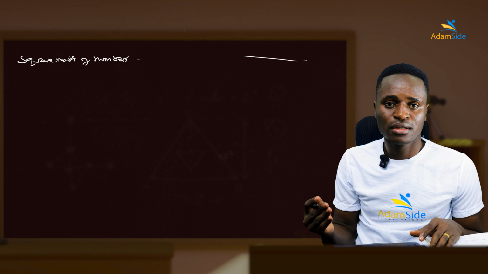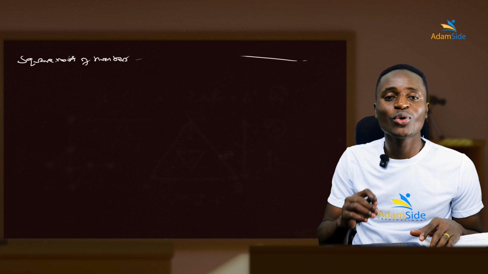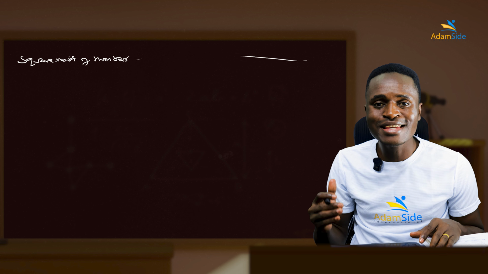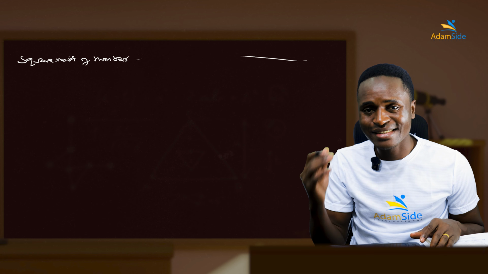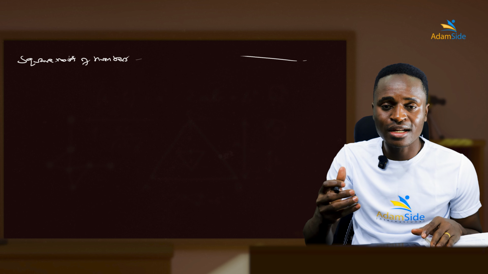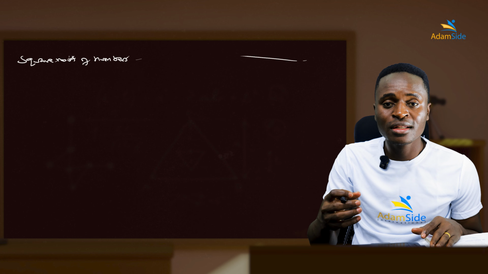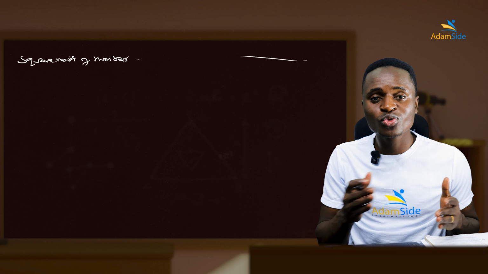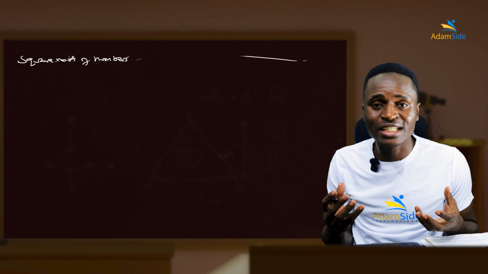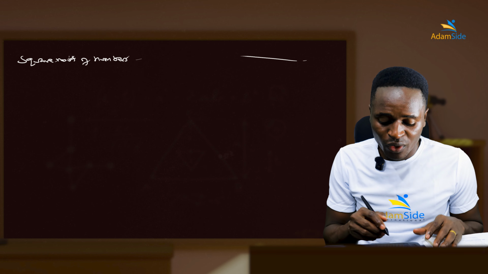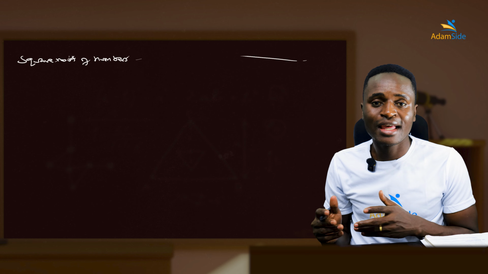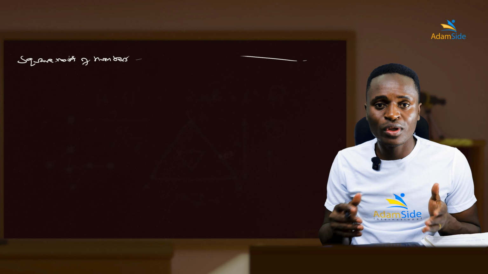Dear candidate, if you want to perform well and succeed in your IGCSE core or extended exam, you have to master the square numbers in the range of 1 to 20. You need to memorize them, the squares of 1 to 20. You need to have them at your fingertips. It will be easier for you when you know the squares of numbers between 1 and 20, and later they ask you to find the square root without using a calculator.